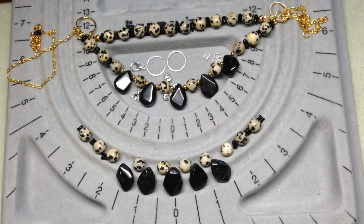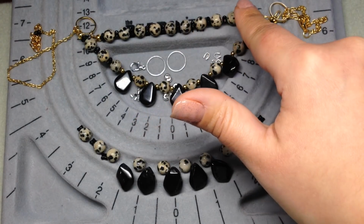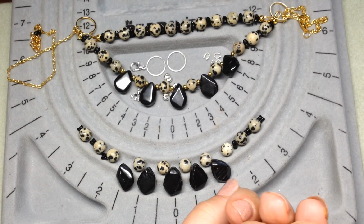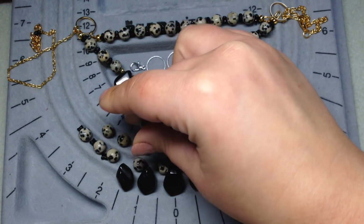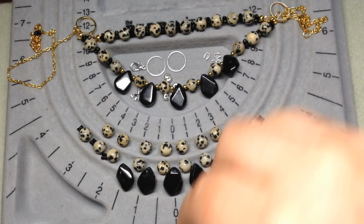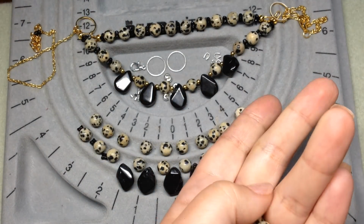Now let's lay out the top row. And I have 1, 2, 3, 4, 5, 6, 7, 8, 9, 10 of the Dalmatian Jasper on the top row as well. So let's start there. Start with your biggest beads when you're laying out your design. That's usually a good tip. 5, 6, 7, 8, 9, 10.